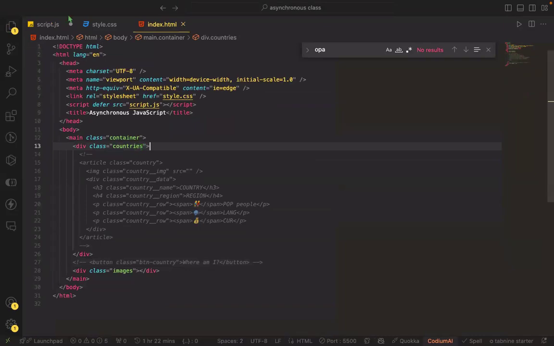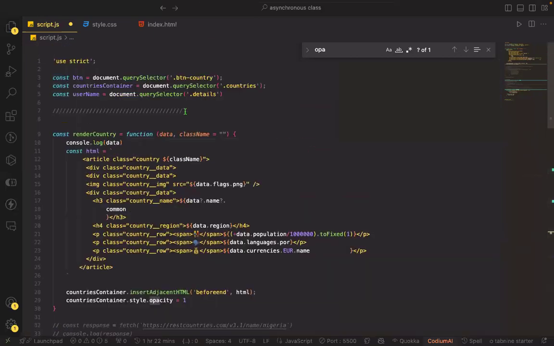So I come to my JavaScript, right? I have targeted the countries div, and I gave it countries container. So that I can use it multiple times, I created a function like the way we did in the last class.